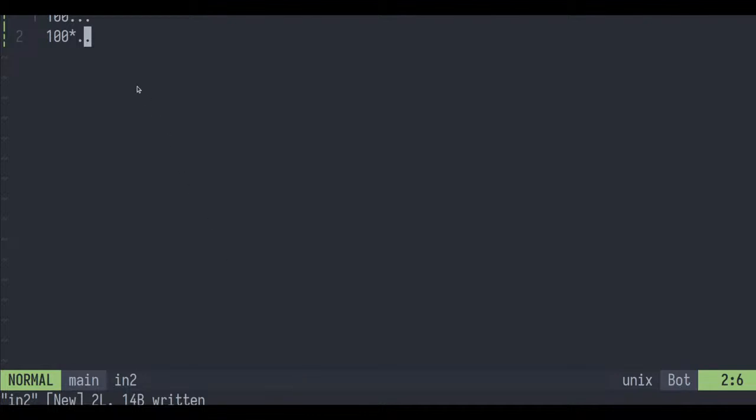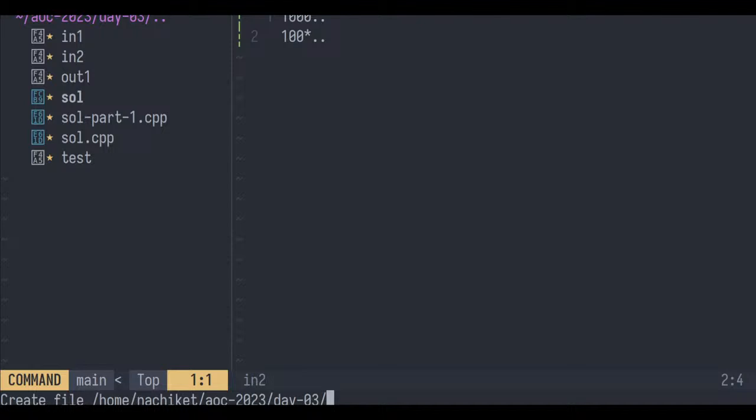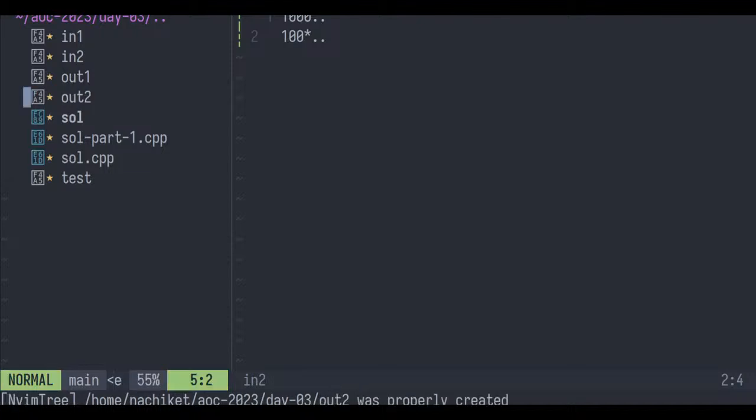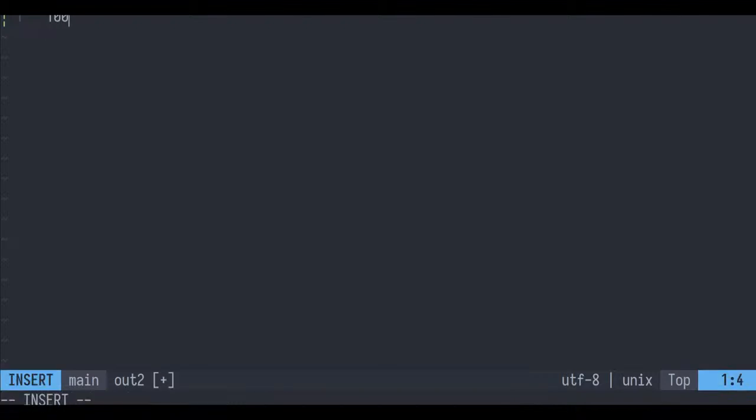Right, in this case, let's say there is a 0 here as well, and there are two neighbors to this star, and the answer should be 10 to 5. Day 3 out, answer is 10000.